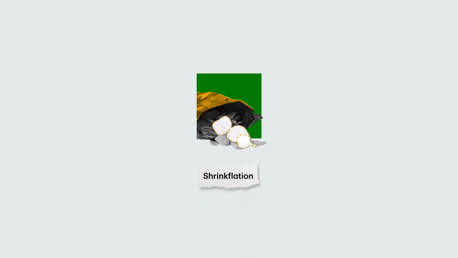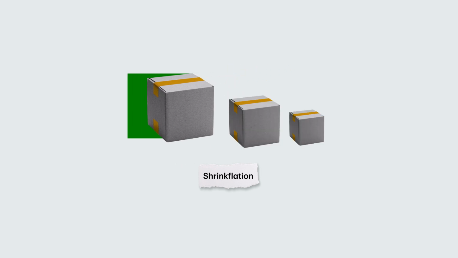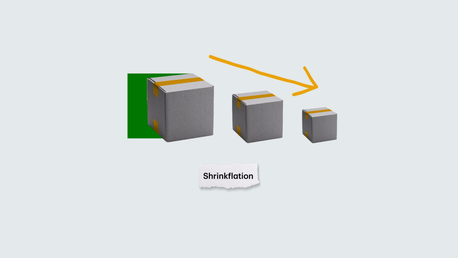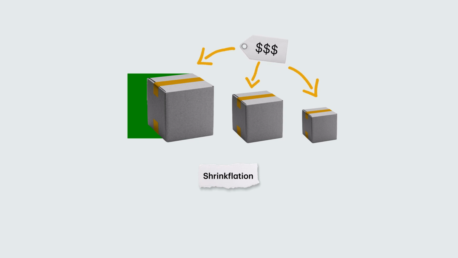Next, we have shrinkflation, which is not a type of inflation in and of itself, but a response businesses commonly have towards inflation. Shrinkflation occurs when businesses respond to inflation by shrinking or reducing the size or quantity of their products. The rationale behind doing this is to reduce the size and therefore the cost of items, rather than increasing prices. In most cases, businesses do this because consumers respond better to a slightly smaller or shorter lifespan of a product compared to a rise in prices for the same size good.